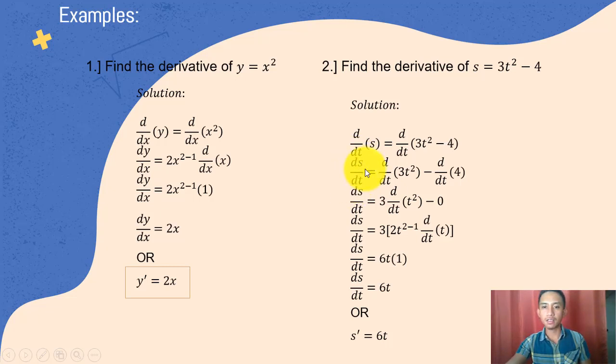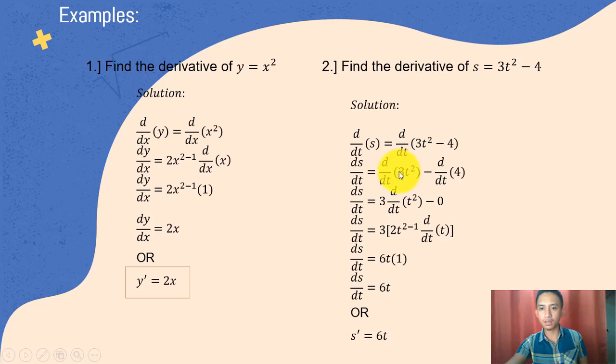Or you can just write it as s prime, it doesn't matter, it's up to you. If it is easier for you to write this, then no problem. But it is, of course, easier for us to write s prime. So again, the derivative of s with respect to t, let's say ds/dt or s prime. On the other side, that is our problem since it is a little bit complicated. So this is your sum rule property. You can just distribute, right? That is a plus or minus. Distribute.